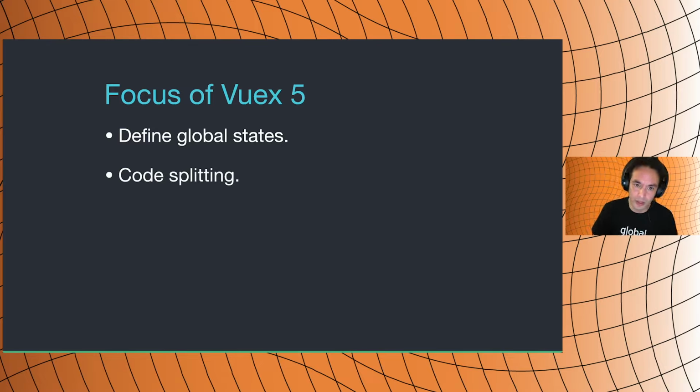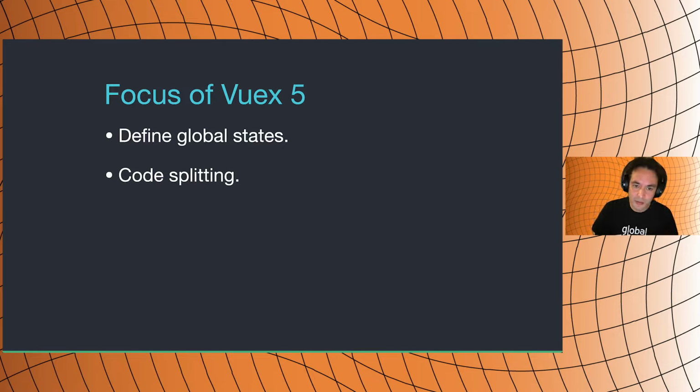We want code splitting. Although Vuex is a global state management tool, it would be nice if the state is only loaded in the component that requires it. For example, if we have component A, B, and C, and if component A and B are the only components that require the global state, when loading component C, it shouldn't require the whole global state to be loaded.